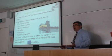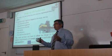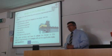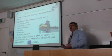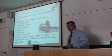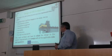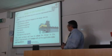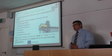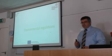When you had the heavy fuel oil tanks, these were built in the vessel, so there were spaces within the hull which you made oil tight, and they were ready to be used. Now you have to put some more equipment on board, and this will affect your carrying capacity, because you have a limiting draft. You cannot violate that. For the same principal dimensions, you are going to have less carrying capacity compared to a conventional vessel. The naval architect will have to adapt the design to the owner's requirements and comply with all the applicable rules and regulations. And we are going to see which are these rules and regulations you have to comply with.